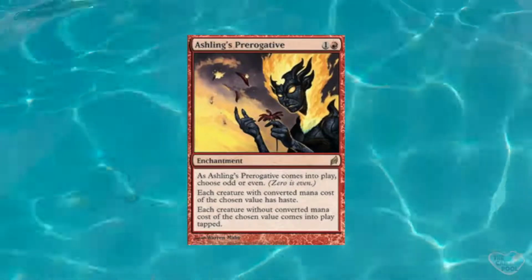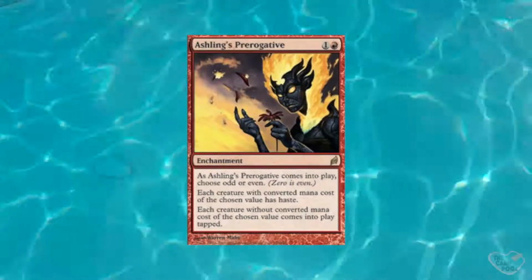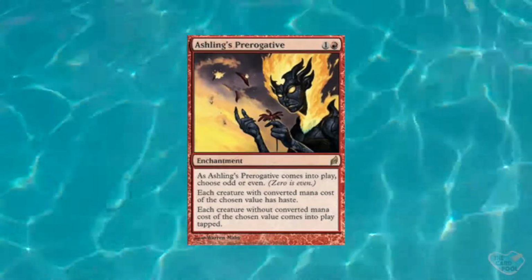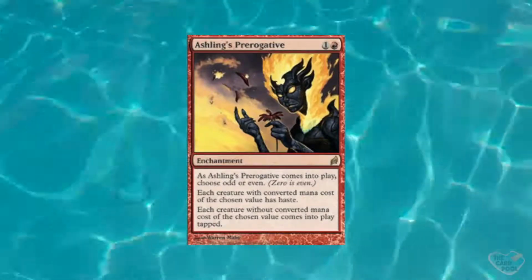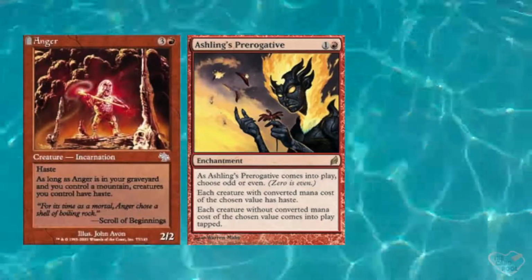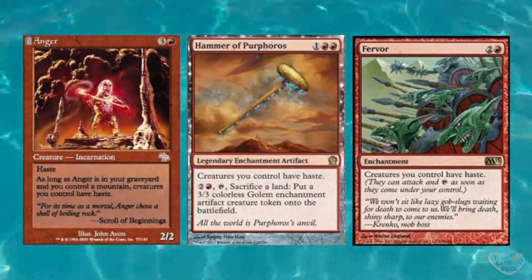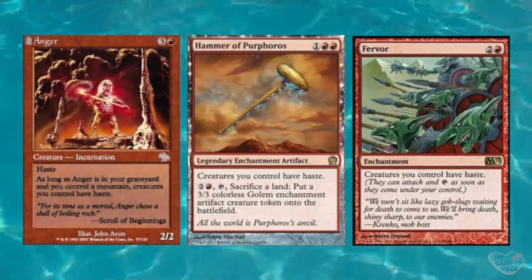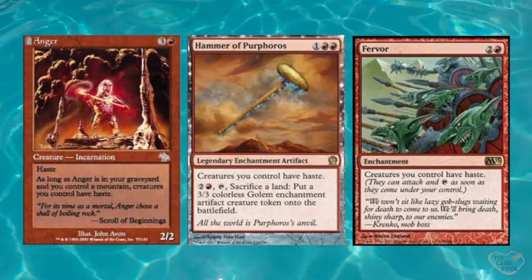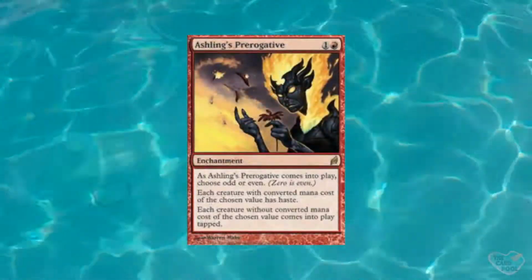And it's just baffling to see a card like this for 2 mana. I've never seen this card played, and honestly, I would hate playing against it. Red loves its haste-making engines. You have cards like Anger, which are the most iconic, but then you also have newer ones like Hammer of Perforos and Fervor, and the list goes on and on. But this is something that costs less than all of them, and you don't have to have a combo to get it going. You can go ahead and play this, and you're sitting pretty.